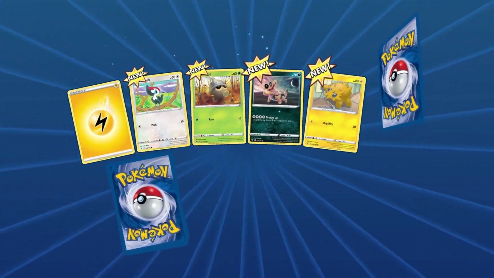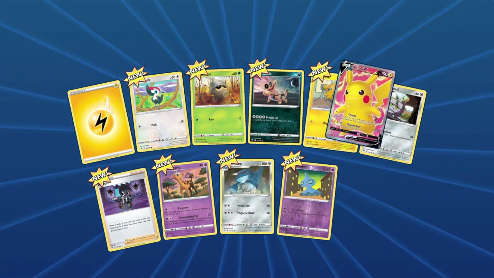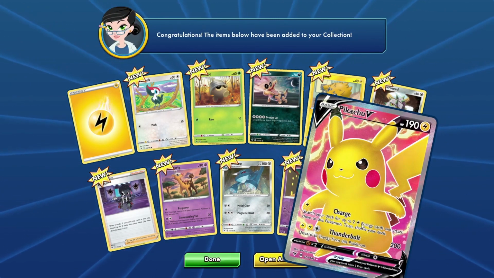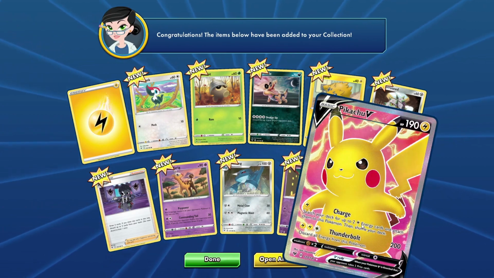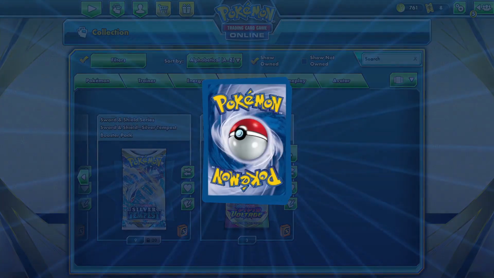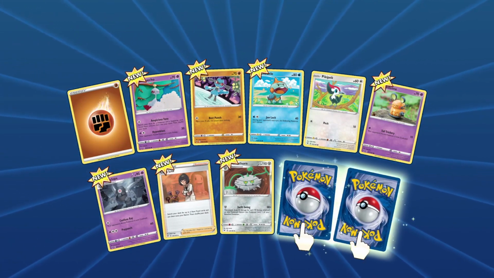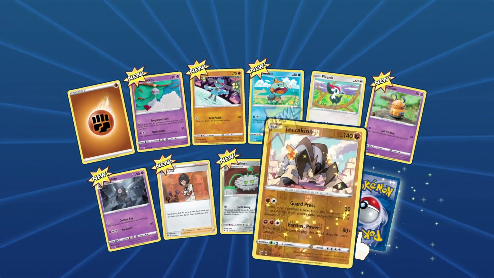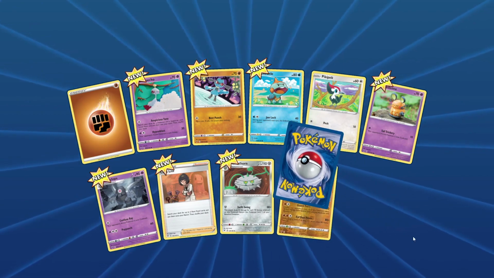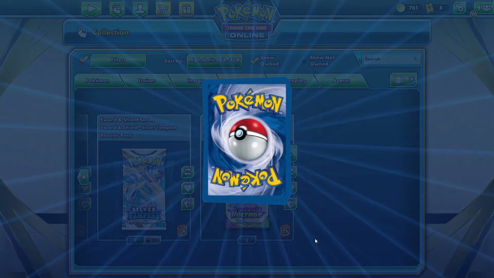Oh, I got that goat. I like that goat Pokemon. Girafarig, Metang. Oh, that is a nice Pikachu. Oh, I wish I'd pulled that as a real card. That's really cool. Cheeto. I like Cheeto. Ooh. Nice. Vaporeon. Nice.